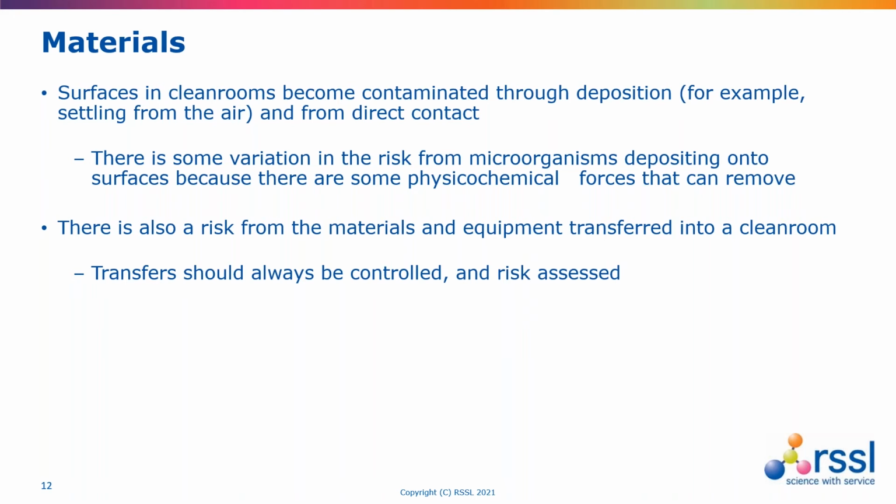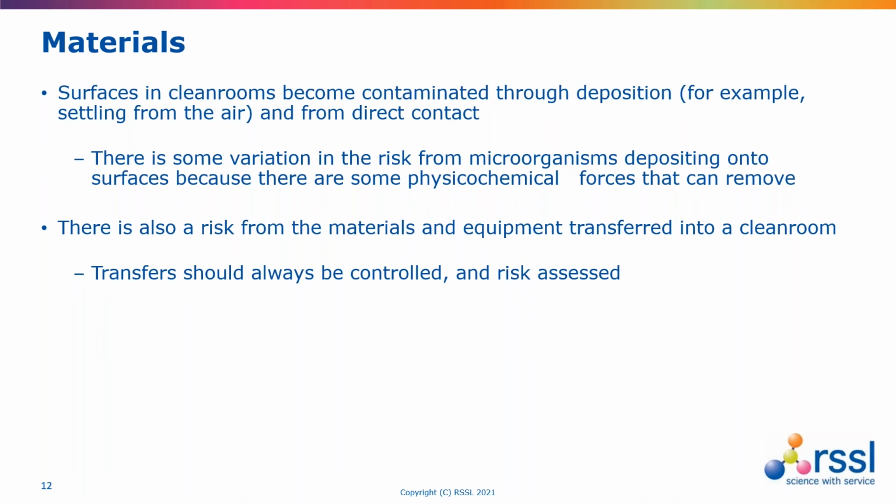And aside from surfaces, there's also the risk from materials and equipment being transferred in to the clean room. So the transfer is probably the weakest point in many processes, and is one of the aspects that needs to be given the greatest attention, whether that's through airlocks or through transfer hatches, or even items going into CNC areas, as say being delivered to a warehouse. And I'll loop back to transfer when we talk about cleaning and disinfection in a second.